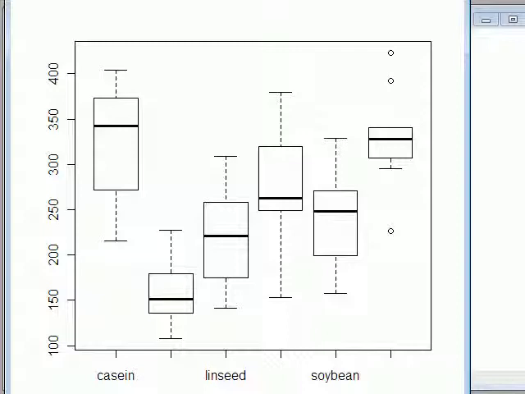There's a few outliers here in the last one, which I think was sunflower oil, but the rest of them look pretty good. And we can see that some of the means look very similar. The first one and the last one look fairly similar, and a lot of them look very dissimilar, such as the first and the second. So we're going to perform this analysis of the variables to see if indeed there is a difference.